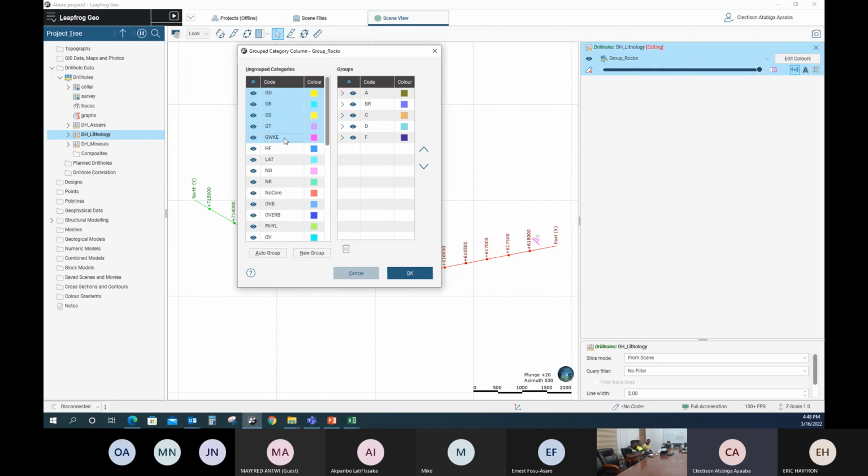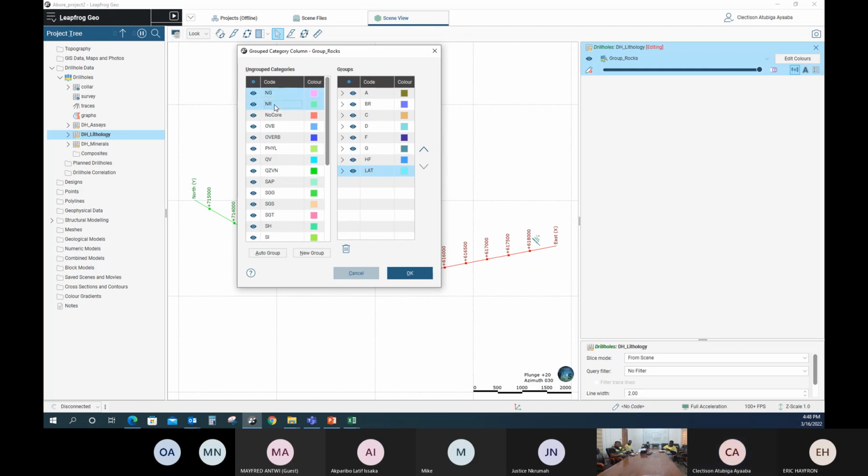This is greywacke. So new group. So that is the G. Then we have the H. H is only one, so I can just move it there. I think this might be laterite. So new group.